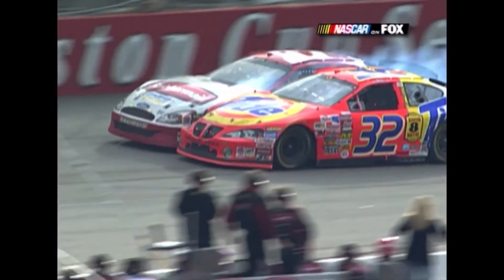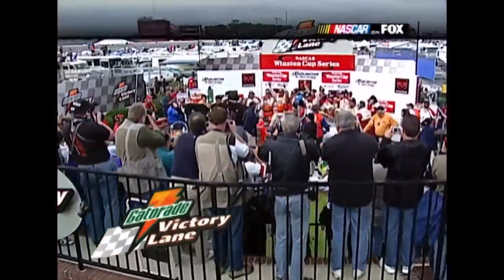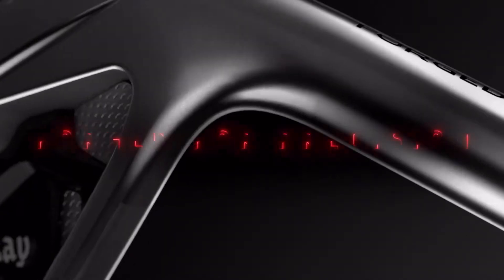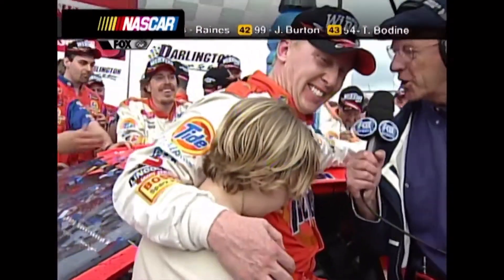Let's go to Gatorade Victory Lane. Dick Bergeron: Ricky Craven, congratulations. Come on out of your race car, my friend. Ricky Craven drove the wheels off it today. The crew is cheering him as they should be. What a run. Everybody gets wet. Hey, that last lap — how sure were you that you were going to be able to make it to the start-finish line and not wreck? Oh my gosh, I had no idea. But I've done this for over 20 years. And as a racer, you dream of that. Being a New England boy, being attached to this sport and NASCAR my whole life, I knew there was not anything tougher than Darlington. So that's the one I wanted to win the worst. This is sweet. I just got to thank everybody back home. It's amazing that you can drive and pray at the same time, but I was doing it.